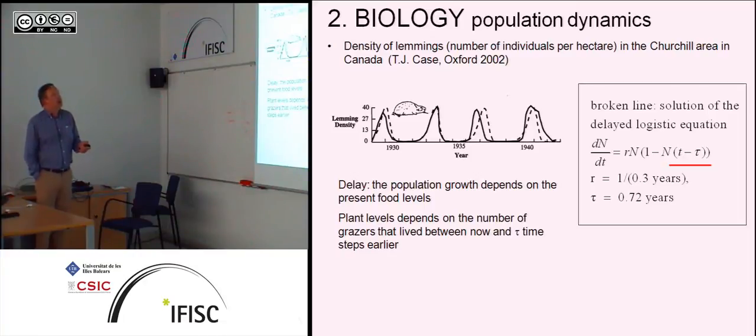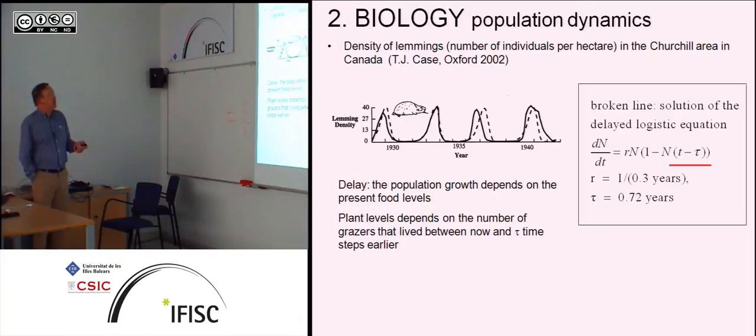The delay logistic equation is this equation here, where you have this t minus tau that appears. Now, you may have different explanations or motivations for introducing this delay. It could be the gestation time, the time to the birth of a newborn. But it can also depend on the state of the food level, for example, and the food level will depend on the parents, who only use the food before them.